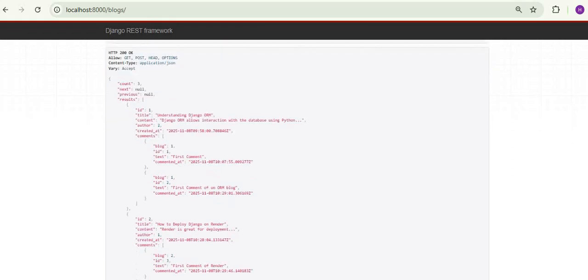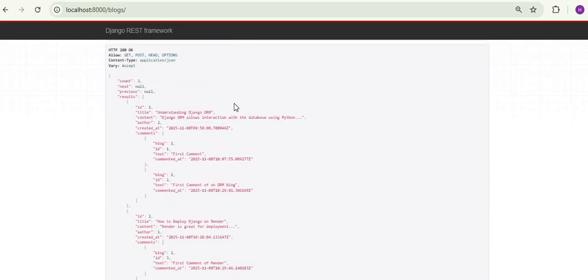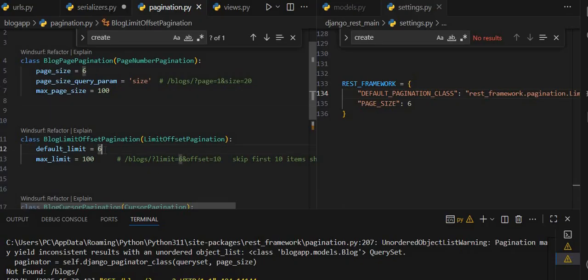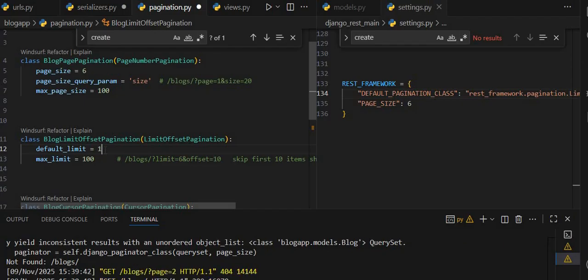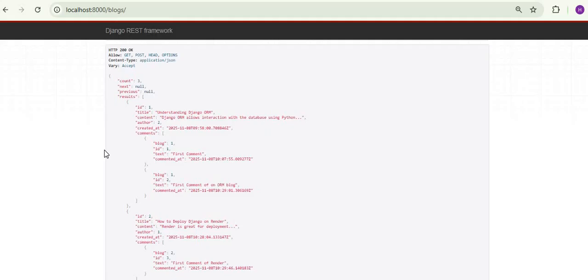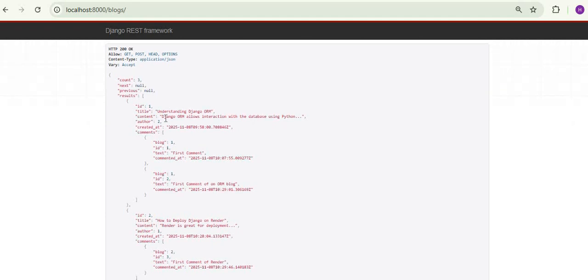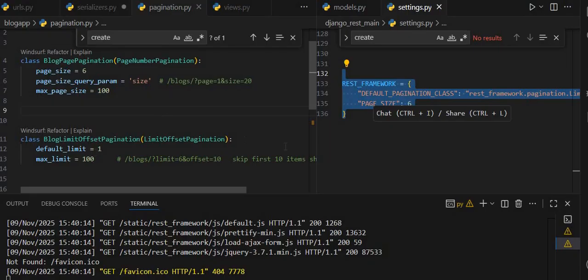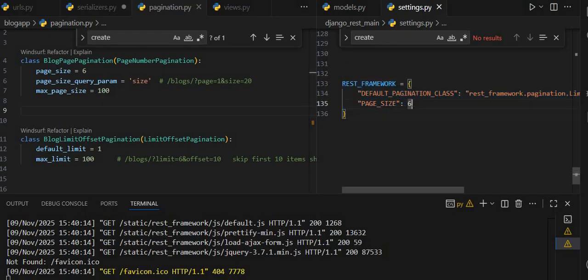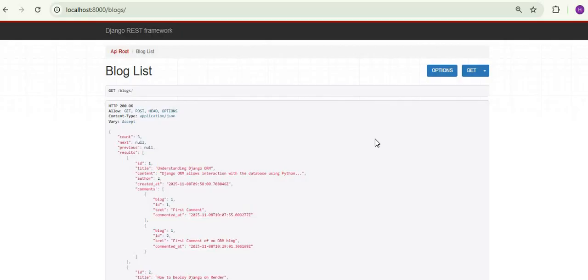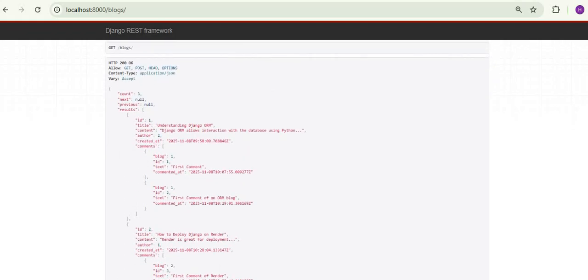And if I change the default limit from 6 to 1 and save this, and if I refresh the page, we changed the default underscore limit, but if we change the page size here and save this, and if I refresh this, guys, you see it will give me all the 3 blogs.